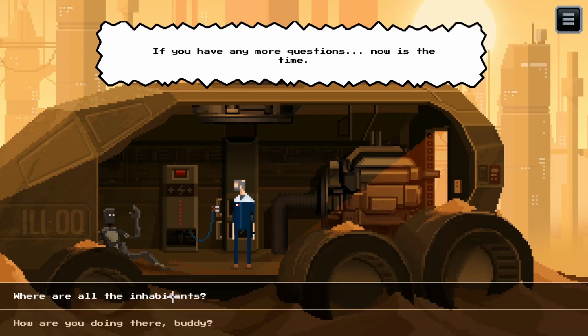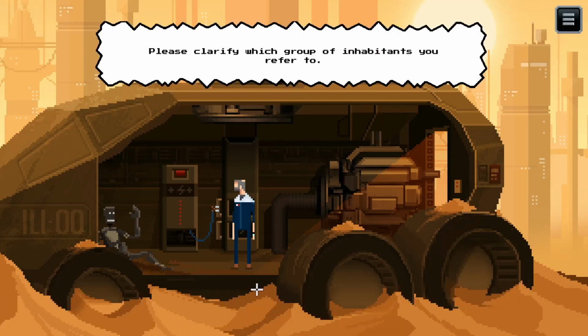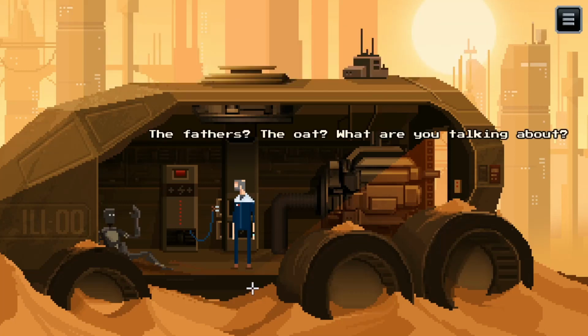The defragmentation is complete. If you have any more questions, now is the time. Alright, where are all the inhabitants? Please clarify which group of inhabitants you refer to. The fathers or the oat? The fathers, the oat? What are you talking about?